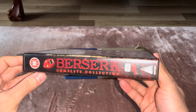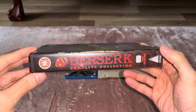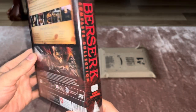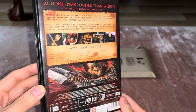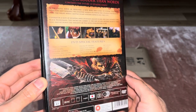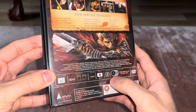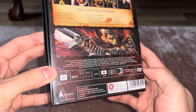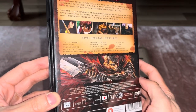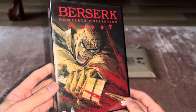The art's so good. But yeah, this is the only anime that I'd suggest watching for Berserk. This one has six discs in it. And there's the back if you want to read it. So the DVD special features, 25 episode series, and there's like the aspect ratio and stuff. Six discs. I love this art piece of Guts right here. But yeah, this is the DVD of the 1997 Berserk anime.